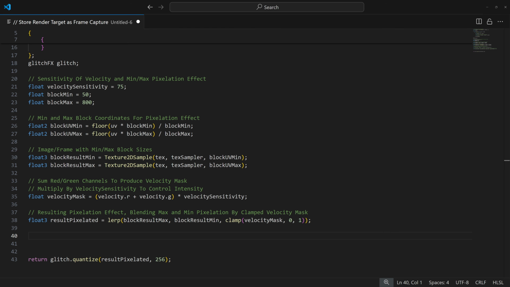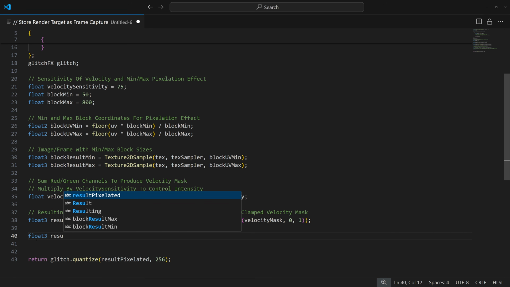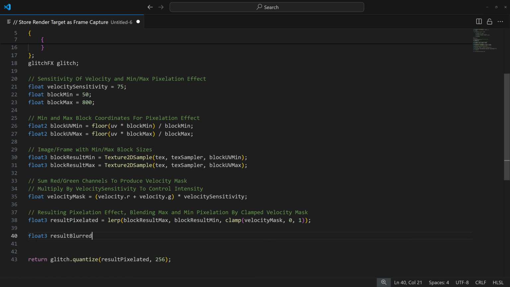So what do we need to do to make things kind of blurred? Well, first of all, we need some blur values. So that's the thing that we really need to have first. And to do that, we're going to create a float 3. We're going to create a temporary storage just for the blurred result. So I'll call it result blurred, and I'll just make it hold nothing for now. And now we want to have all our blurred results together. But before even doing that, we're going to want our offsets for blurring.